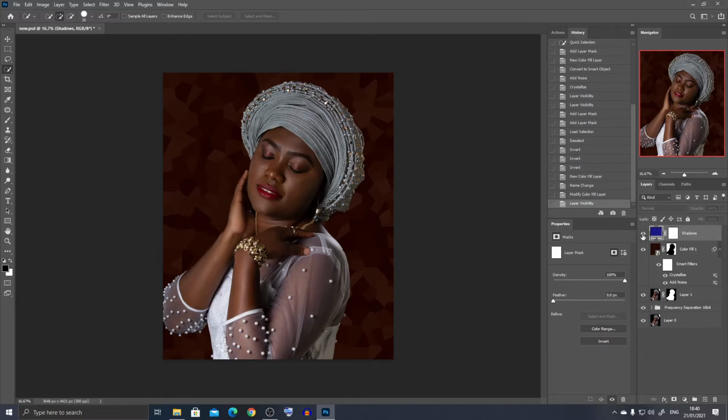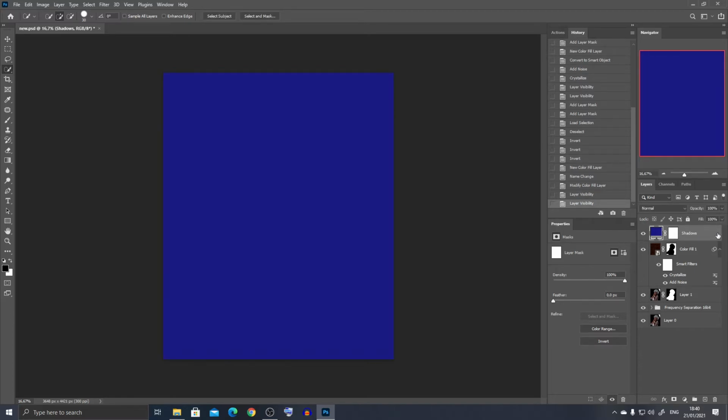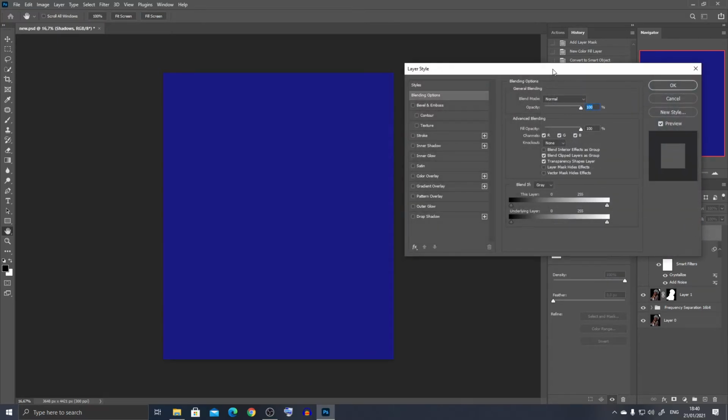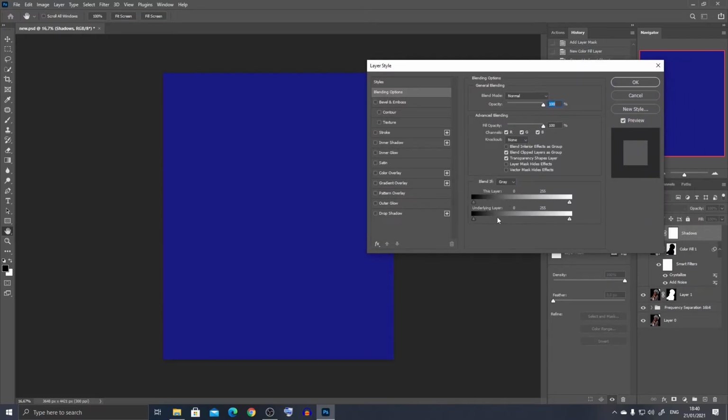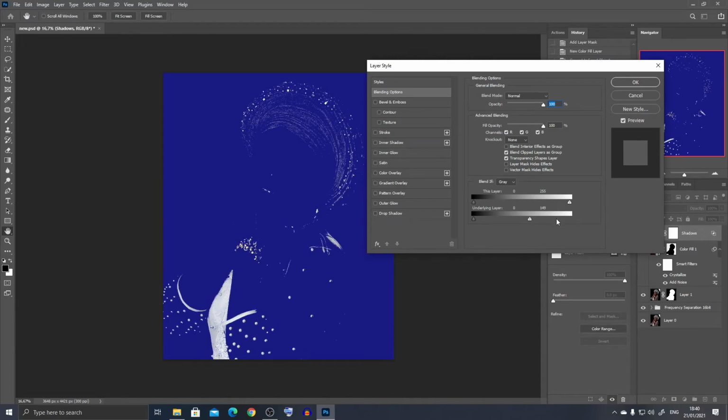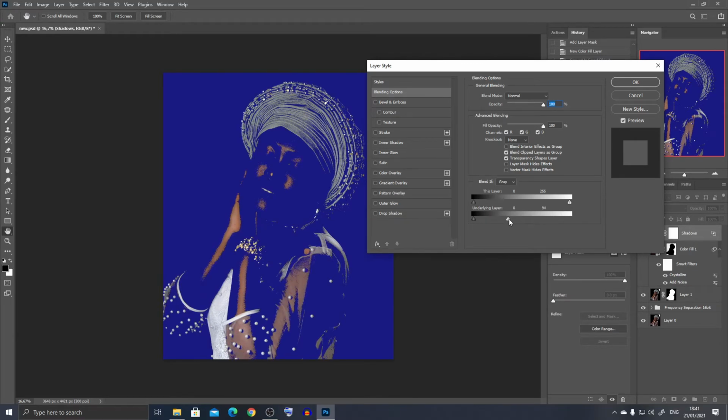So to do this, I'll reactivate this layer, and I will double click the right side of the layer to open the layer style settings. And down here on the underlying layer, I would remove the blue color from the highlight. So this area on the right is the highlights, which is designated by white, and the left section here is the shadows designated by black. So I will just click and drag to the left, because I want to take this away from the highlight. So I'll just drag this from the right to the left to an area where I feel this is okay. So over here seems fine for me.